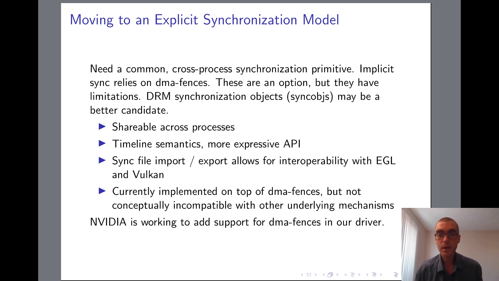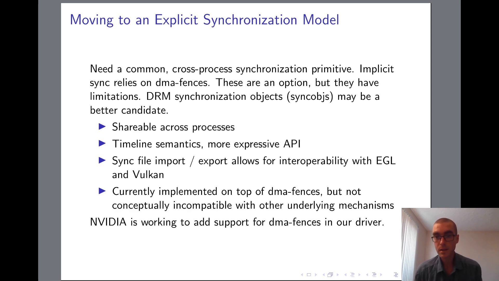This allows for a greater degree of flexibility in how they can be used. With a DRM sync object, it's possible to wait for a given timeline point even if the GPU work which would signal it has not yet been submitted. It's also possible to explicitly signal a timeline point from the CPU. So right away this gets around two of the limitations of implicit sync that I mentioned earlier. Like DMA fences, sync objects can be exported to a file descriptor and shared across processes. Additionally, individual timeline points can themselves be exported as sync files or imported from sync files, allowing them to be incorporated into a poll-based event loop, which is particularly important for display server implementations, and facilitates interoperability with rendering APIs like EGL via the NativeFenceSync extension, and Vulkan via the External SemaphoreFD extension.